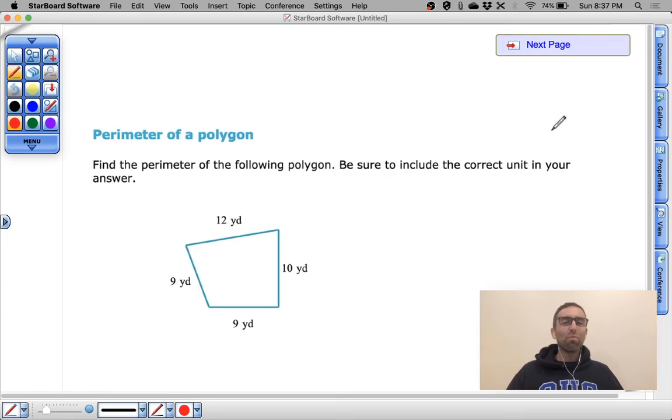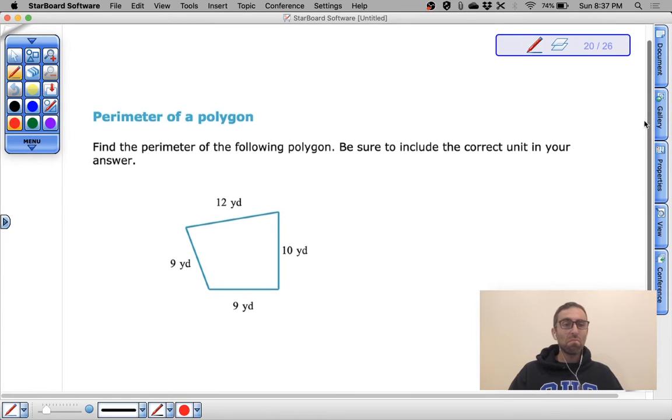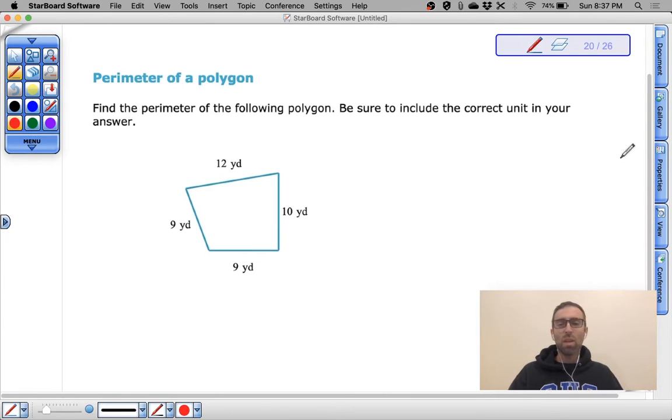We're going to be finding the perimeter of a polygon, and most of these polygons are going to be four-sided figures. They kind of look all like the ones you see right here on the page. They look mismatched in every which way. Sometimes we might have 3 or 4 or 5-sided figures, but when we're working with perimeter, perimeter is just the measurement on the outside of any figure.